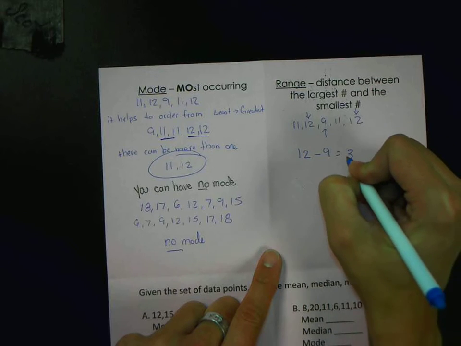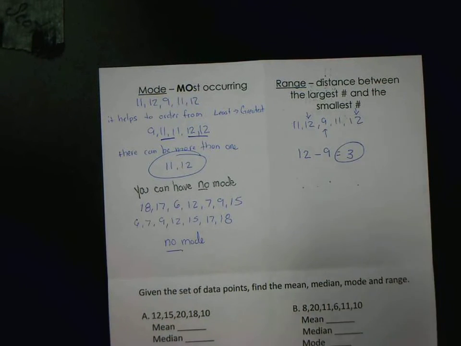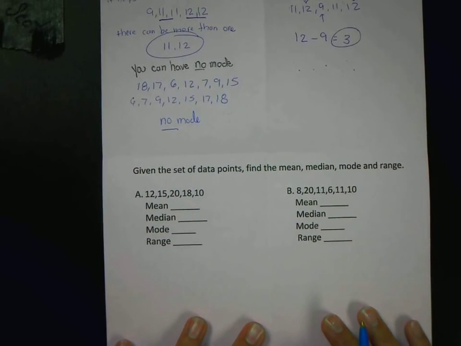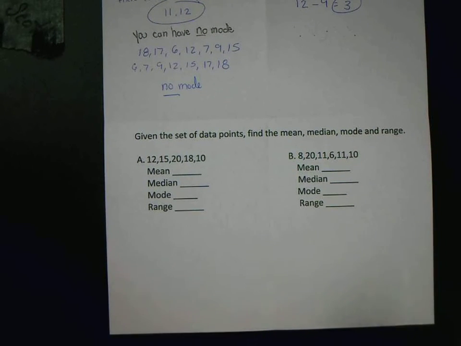All right, given the set of data points, find the mean, median, mode, and range of the data points. Okay, I suggest you pause the video at this time in order to find these. So I suggest you pause. All right, I assume you paused, took a minute, attempted it on your own. If not, you just kept playing through, and we're going to go over these.